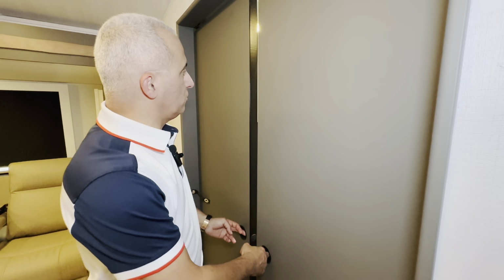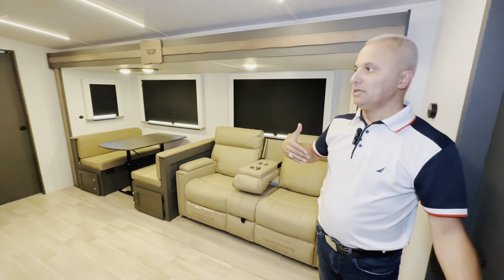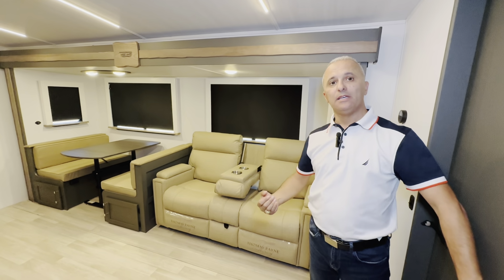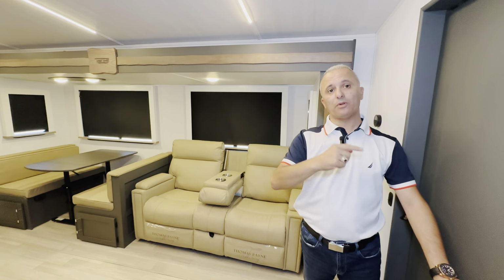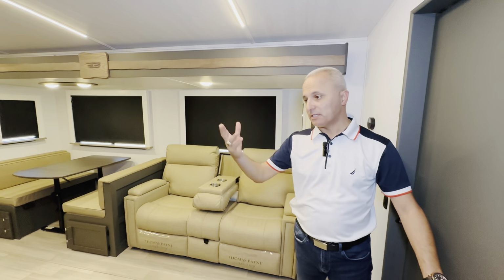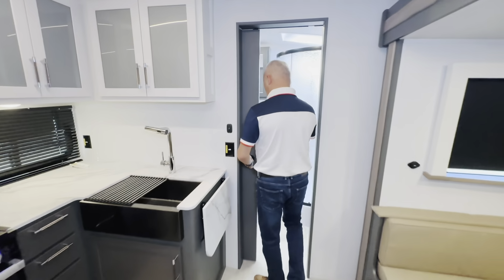And look, you have full solid pocket doors. And voila, I'm inside the church. And if you show them, nobody could see anything. Nobody could see my bathroom. Nobody could see my bedroom. And it's still a 26 foot trailer, half ton towable. That's a big deal. Curved roof, 220 solar panel, power jacks, nothing manual. The tongue jack in the front is power, four corner stabilizer jacks. The ladder comes with it. The spare tire comes with it. The TV comes with it. Fireplace. It's amazing. And then here's the nice thing about the 260 RBS.